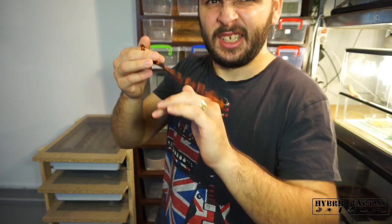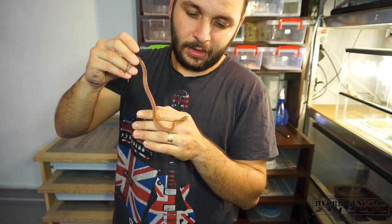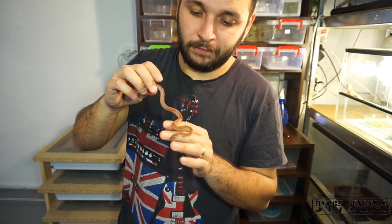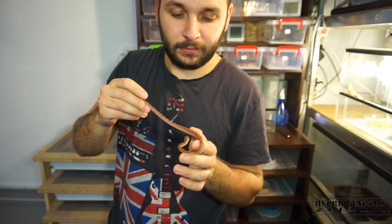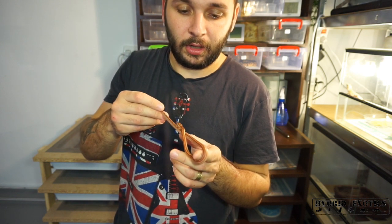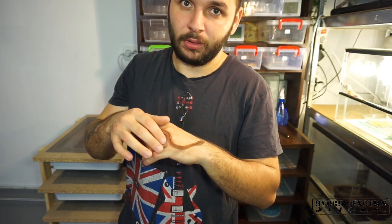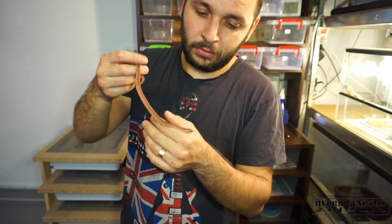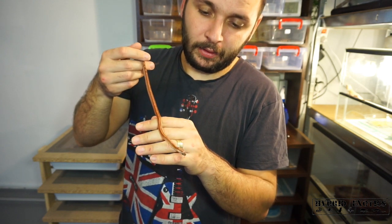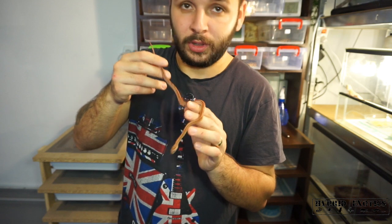Bad boy. This is a holdback from this year. It's a motley stripe, het amel, het anery, but I don't know if he's a male or a female because it was a difficult feeder. I force fed him or her for a pretty long time, but now he or she started to eat very well, and I will probe in the next days, I guess, to see what it is.